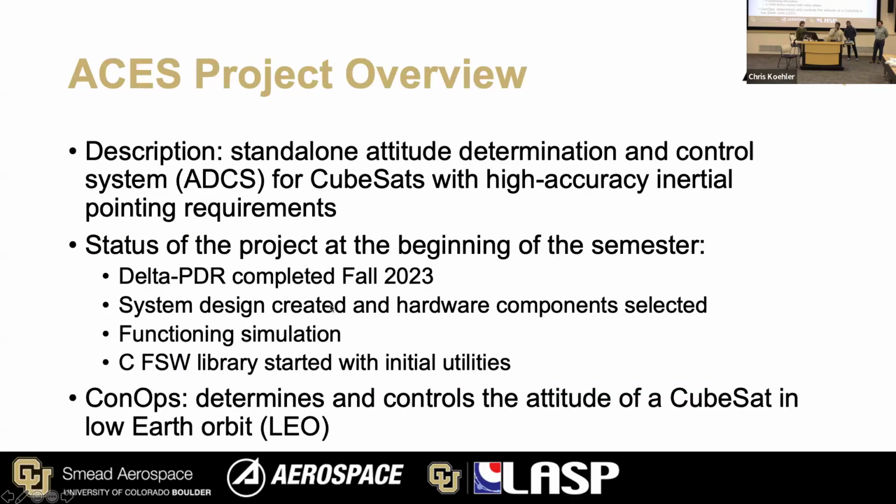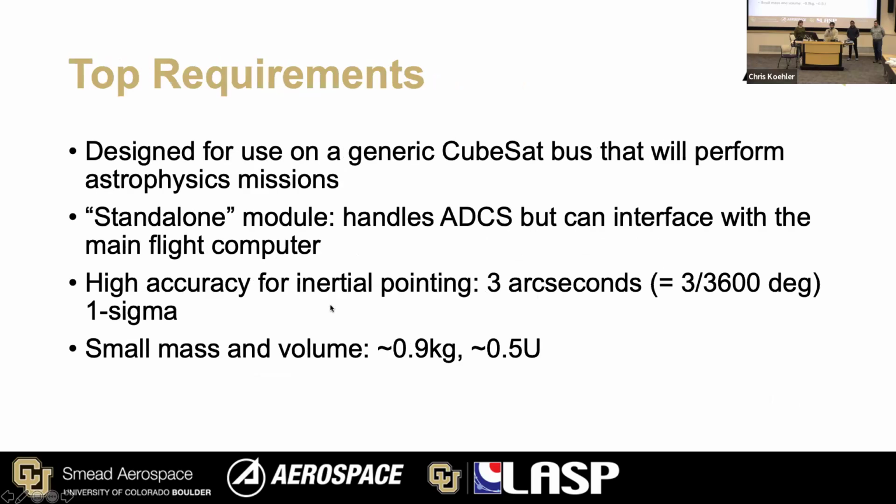So like I said, our project is essentially a standalone ADCS system that gives us high accuracy inertial pointing. At the beginning of the semester, our status has been that we finished our Delta PDR last semester. We've created our system design and selected our hardware components. We have a functioning simulation, and we started our flight software library in C. And we determined the ConOps of our CubeSat. And now I'll hand it over to Anshul.